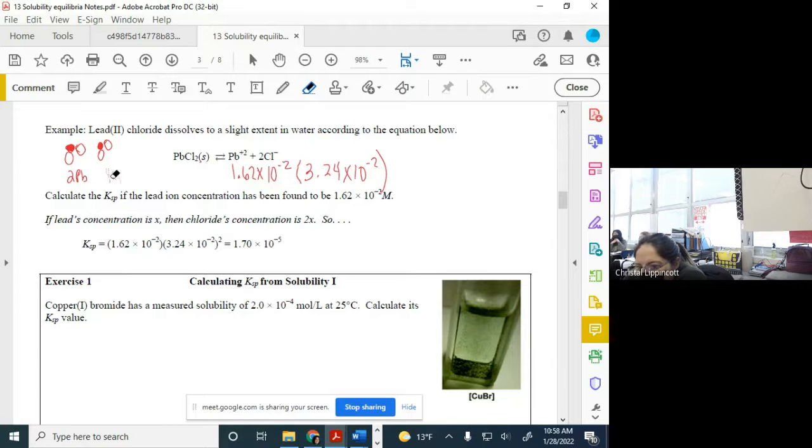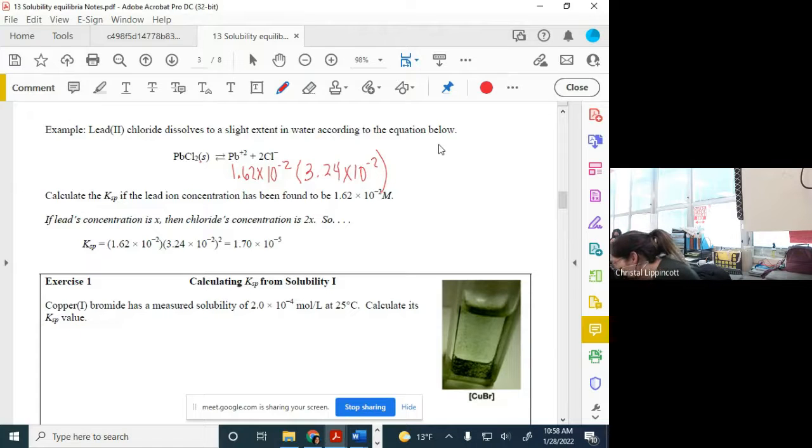Why do you have to double it and square it? Normally you just square it if there's 2 individual. What do you mean? Okay, so when you have a PbCl2 and then you split it up, you're gonna have 1 Pb. So your 1 Pb is only gonna have like 1.6, but then you have to double it because you're having 2 CLs instead of 1 Pb.